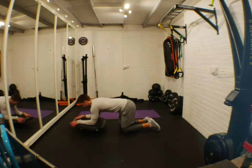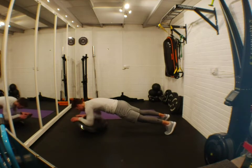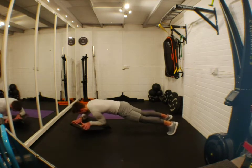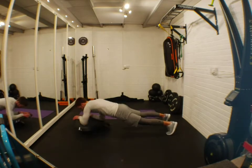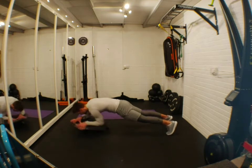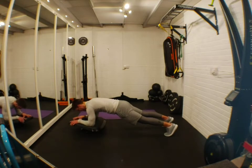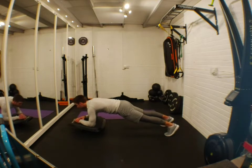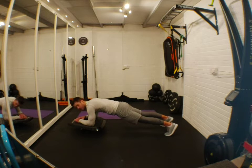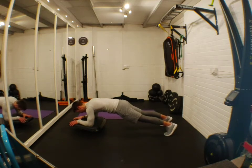Get yourself on your elbows in a plank — I'm starting the timer now. 30 seconds: twist, twist, twist. If you need to use your knees, put them down. Get the obliques — the sides of your abs — firing up. 15 seconds left, keep those hips at a good height! Ten seconds left. Now hold the plank — drop to your knees if you have to. Ten seconds left — abs are on fire! Three, two, one!